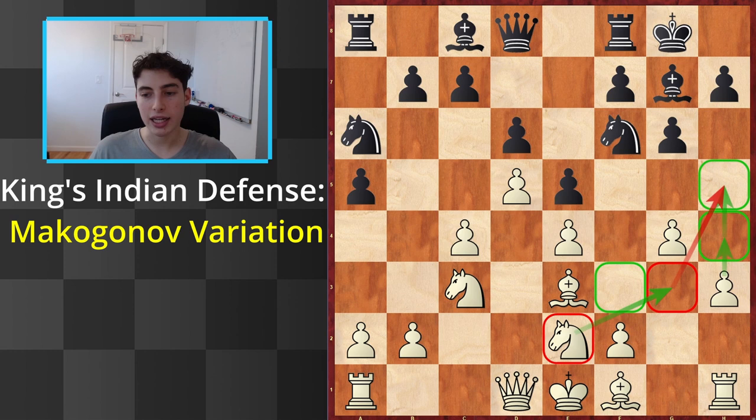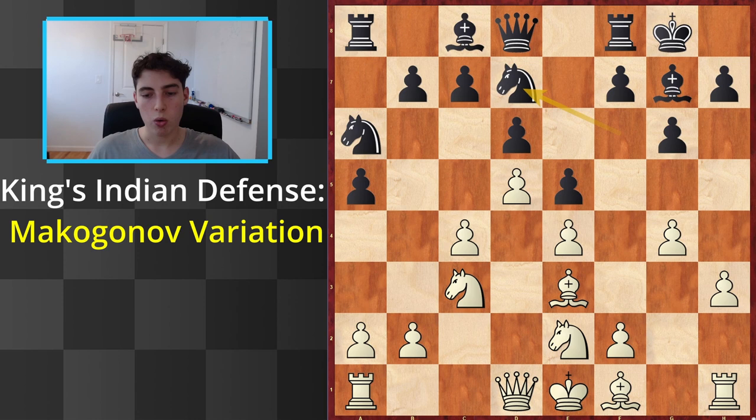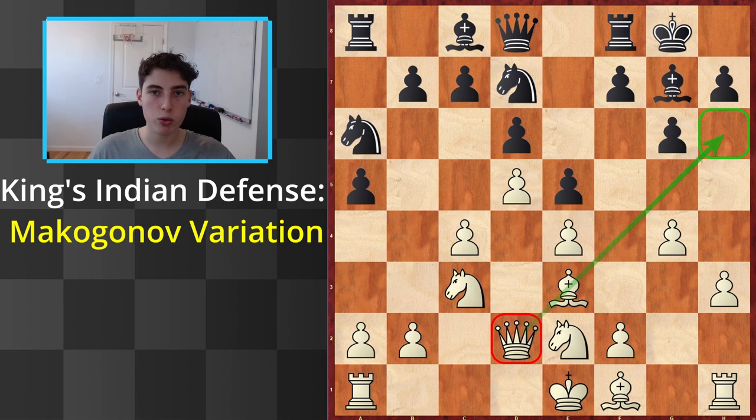And now let's say they move knight d7. Where does the queen go? As I mentioned earlier, the queen is on d2. This is the most active square for the queen. We want to get bishop to h6 like you do in so many other openings and so many other variations. And here, we'll look at the more critical variations, which is when they continue their attack on the queen side. This is the one that you have to be a bit more alert when they play like this. But just to quickly show you why f5 is just impossible, if they insist on playing on the king side, this won't work.